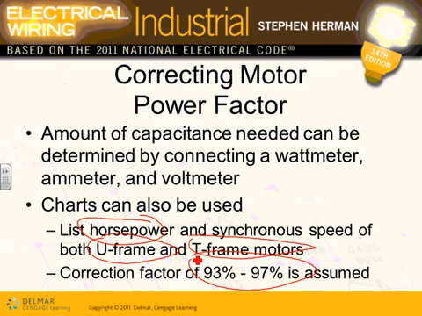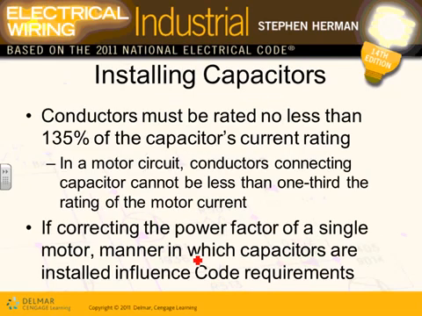Offender number 1, when it comes to the power factor, guys, are induction motors. If you solve the problem of the motor, so every time the motor comes up, a capacitor comes up with it, now we solve the problem. That's what they're doing. There's a bunch of tables, guys, for U-frame and T-frame motors, different types of built motors. Based on these tables I'm going to show you, you can pick a capacitor to correct the power factor right at the point of correction.